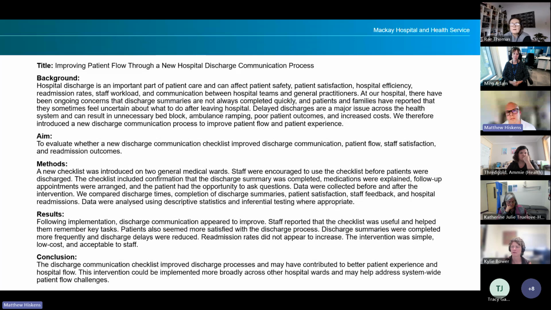And of course, we haven't got there yet, but linking the background with the methods. So we've got all of these different elements, readmission rates, workload, all of those sorts of things.